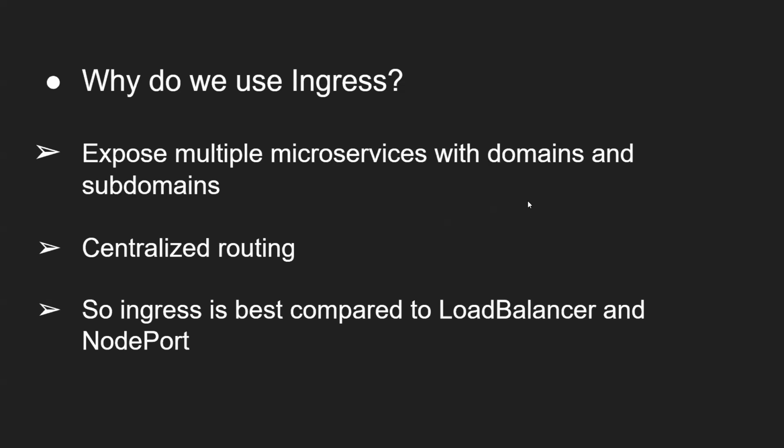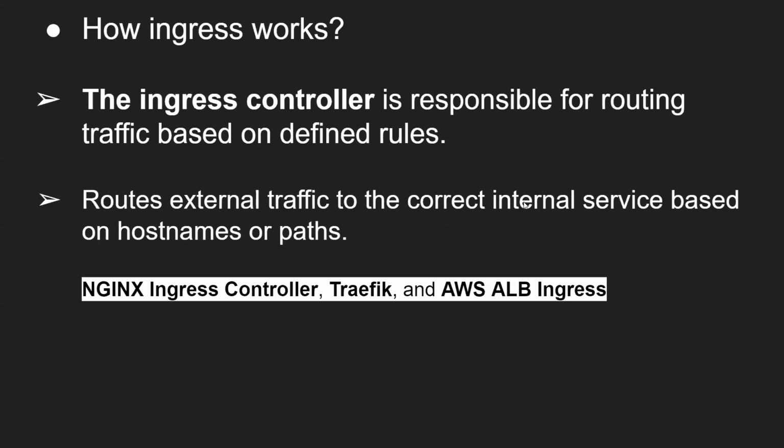So why do we go for the Ingress? Basically, it will help you with multiple microservices with your domain and subdomains. You can expose them, and it will help you with centralized routing. Moreover, when it comes to the Ingress, it is better compared to the load balancer as well as the node port. And how does this Ingress controller work?